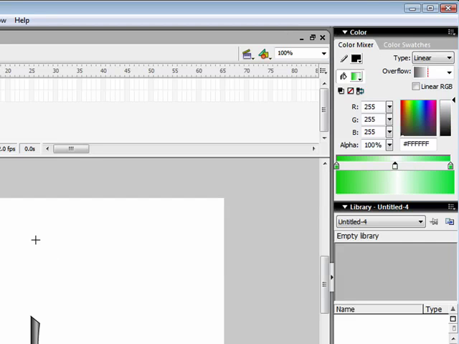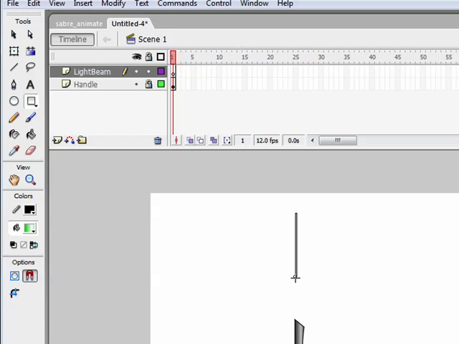Okay, so I'm going to draw my light beam. Oh, you see it's just touching that. See how it's jumping there? Boing. We don't want that. We want it to have complete control. So it's got snap to objects. That's selected at the moment. So if I unclick that, now it shouldn't jump. Yeah, I've got complete control.